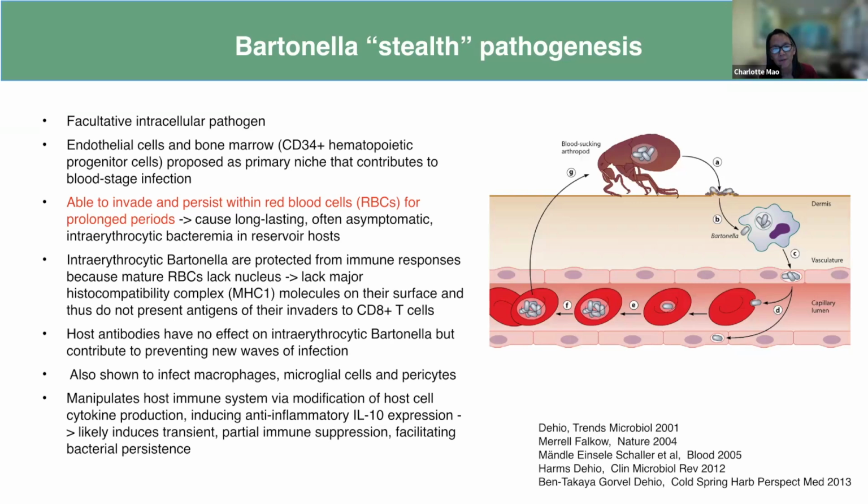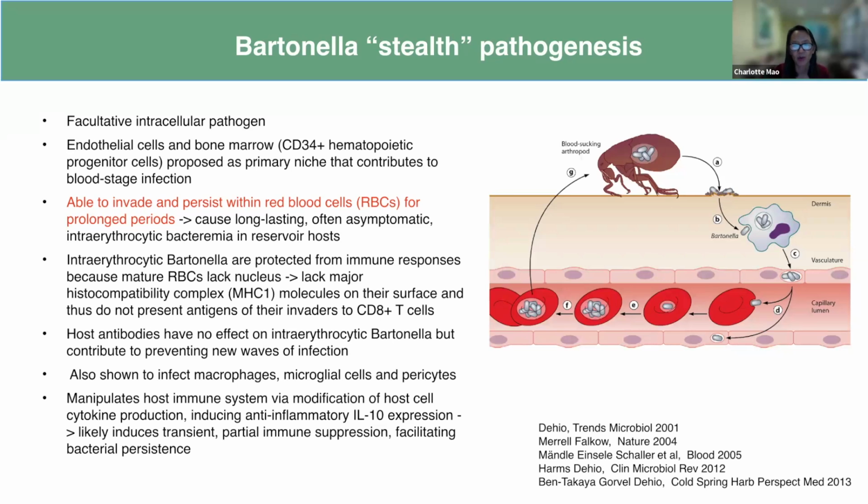And a very key feature of blood stage infection is that Bartonella is able to invade and persist within red blood cells for prolonged periods. So it can cause a long-lasting and often asymptomatic bacteremia that's intraerythrocytic in reservoir hosts. And because these Bartonella are residing within red blood cells, they are protected from immune responses.